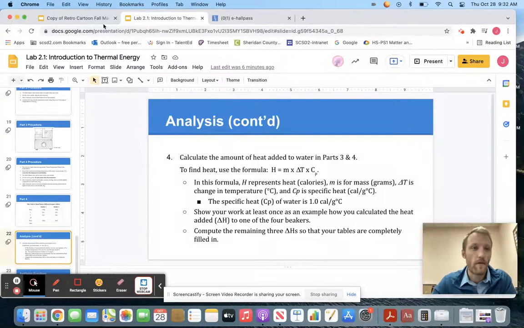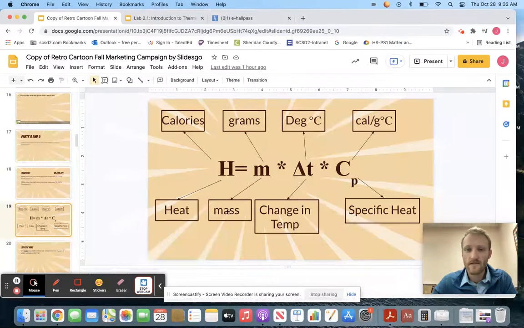So what we want to do now is add this equation. Go ahead and pause the video, add this equation into your notes, and then we'll talk about what all this means. As we look at it, H is the amount of heat or thermal energy, measured in calories. A lot of people are like, hey, calories? That's like food. Yeah, it is. A calorie is a unit of energy, or thermal energy. So when our food has 200 calories, that's how much thermal energy we'll get from that food.